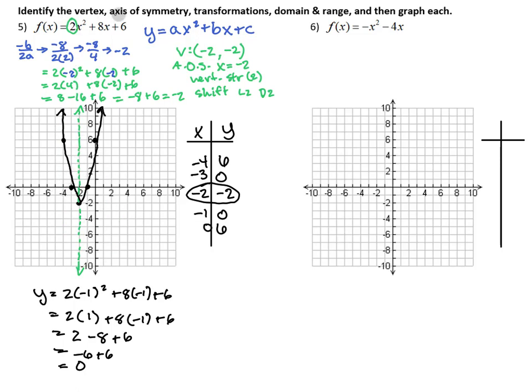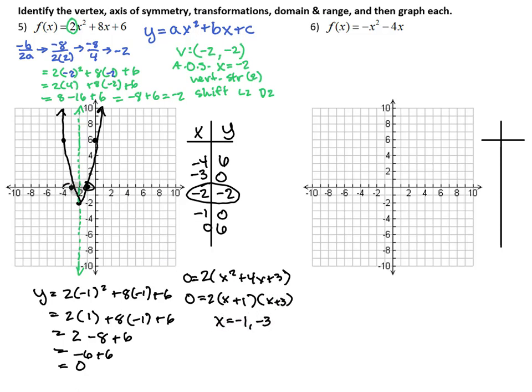And if we set this thing equal to 0 and solved, by the way, if you factored out your 2 and did your factors, it's x squared plus 4x plus 3. Oh my gosh, that factors so nicely. So if you set your equation equal to 0, that's x plus 1 and x plus 3. And you set each one of those equal to 0, you get x equals -1 and -3.